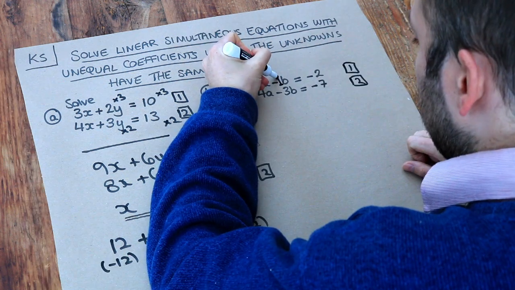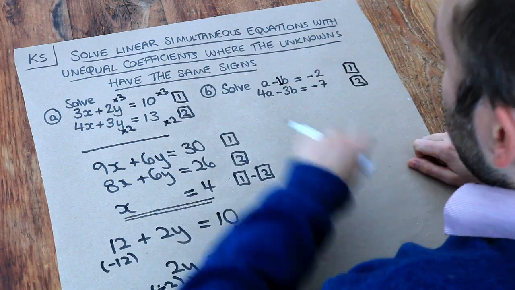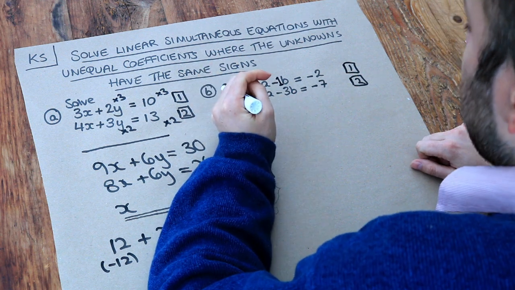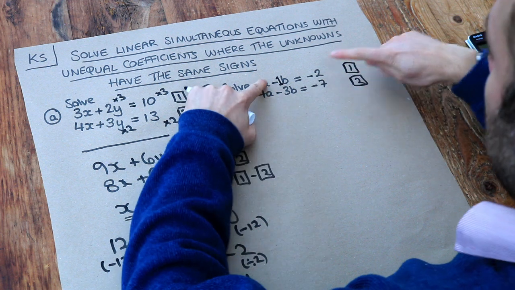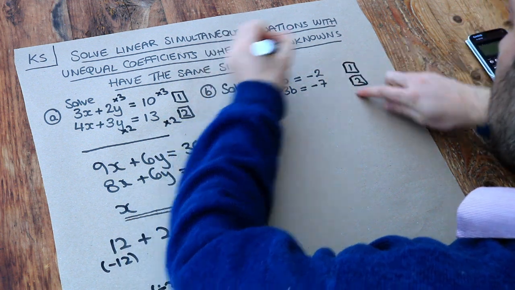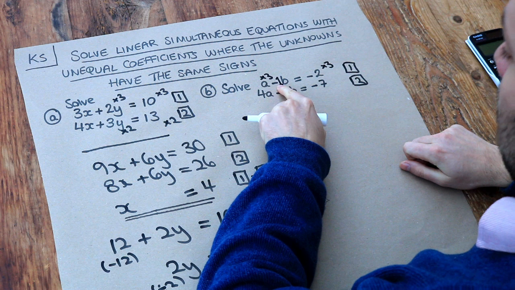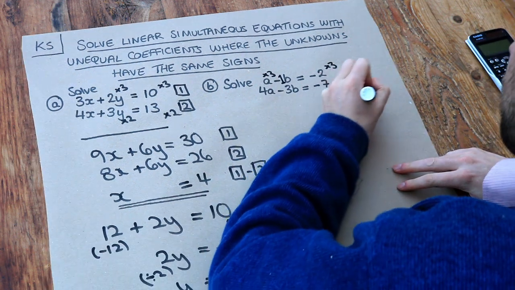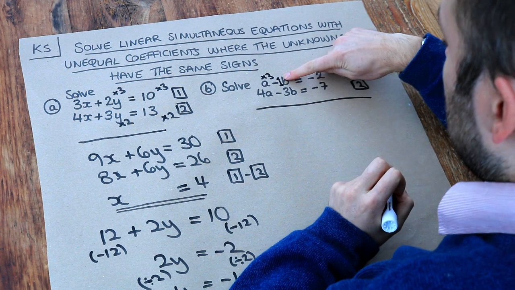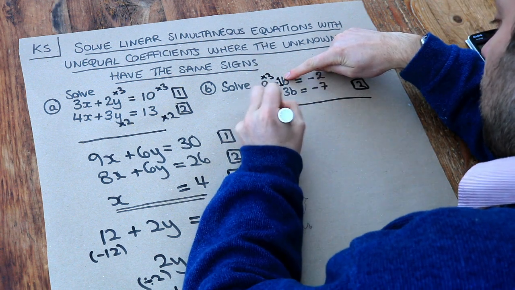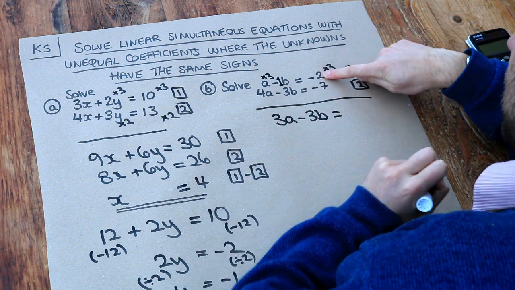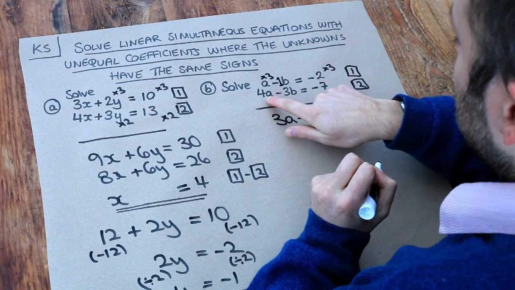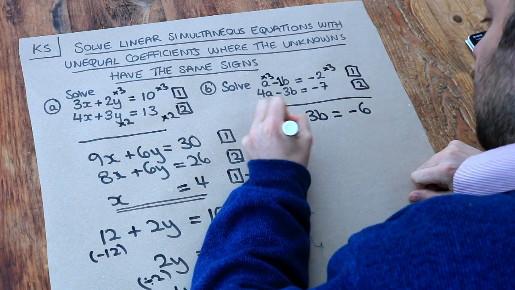Now if we just put a little 1 there, because that's what effectively is, what do minus 1 and minus 3 both go into? Well, they both go into minus 3. Can you see that if we were to multiply both sides of this first equation by 3, then that minus 1 would become minus 3 and hence match that one. So let's write out the two new equations. Multiply the left-hand side by 3, we get 3a minus 3b. Multiply this by 3, minus 2 times 3 is minus 6. And I'm just going to, for convenience, copy out this second equation.